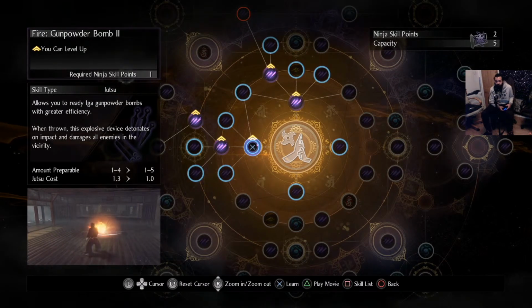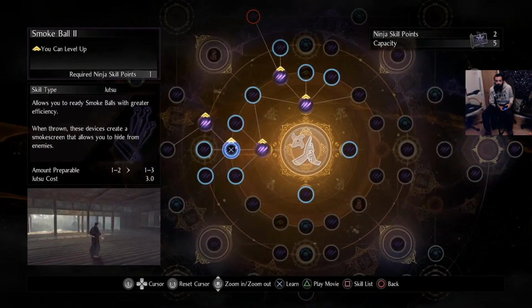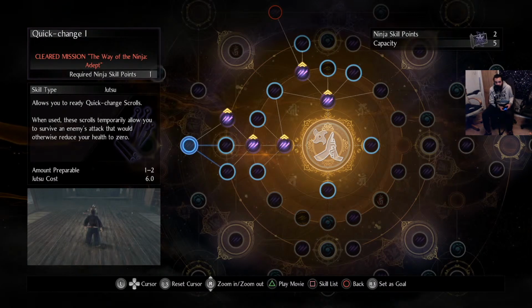It's an early game build, so I don't even have access to that stuff yet, but that's something I'm working towards slowly. But I won't be doing that before I get quick change, because I like quick change. It's part of my play.